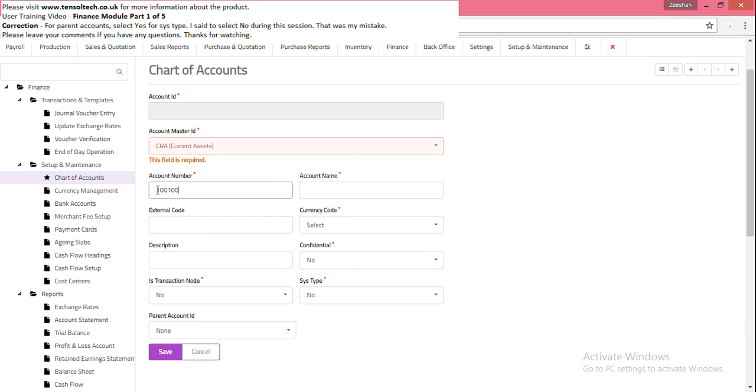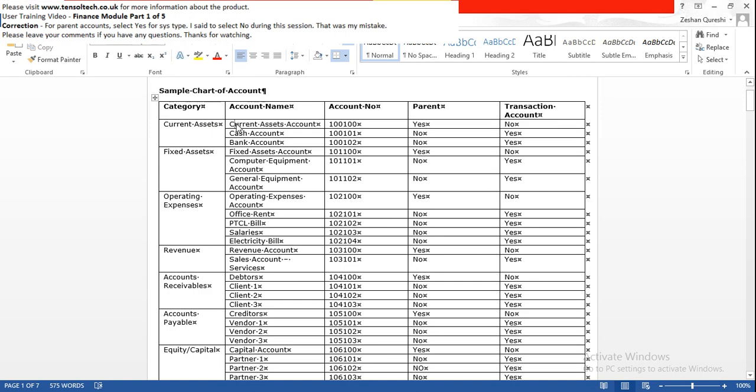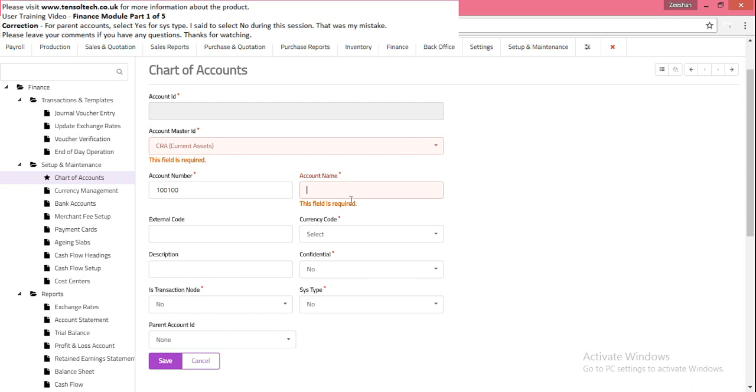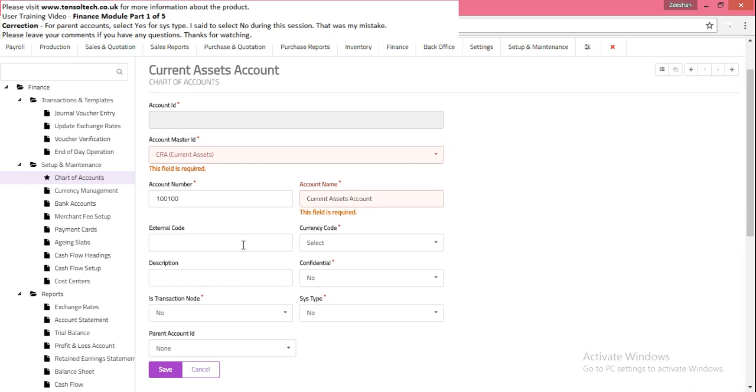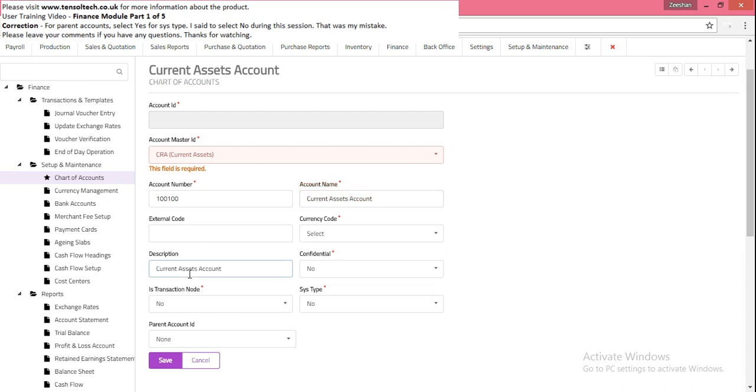So this is the account number that I've given it, 100100, and the account name will be current assets account. We can put the same thing in the description here. External code is used basically if you have got some other system where this account number is used with some other code, so you can use that for your reference.